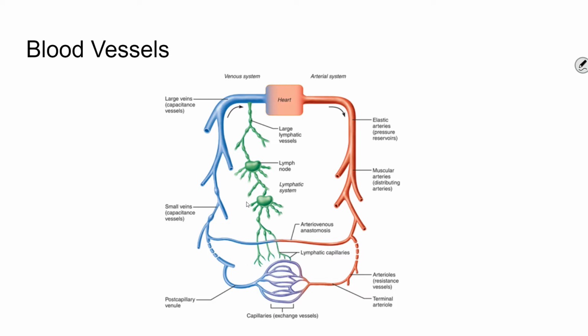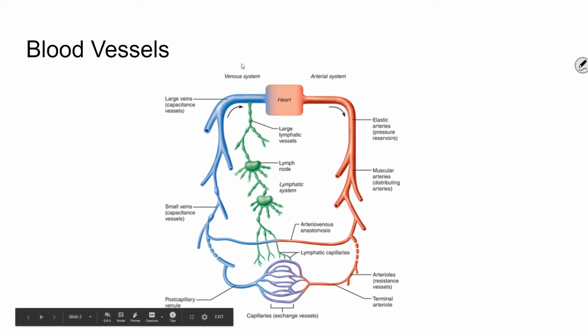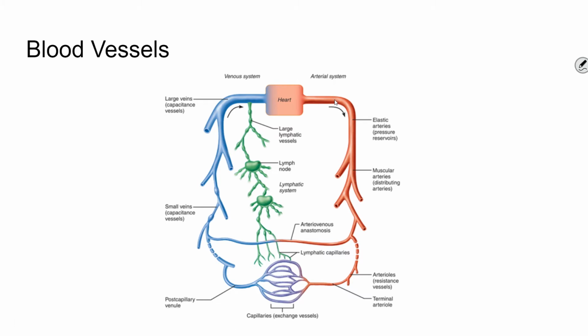And there are 3 different kinds of blood vessels. There are arteries, and the best way to remember this is arteries carry blood away from the heart. So artery A, away A, that helps you. You can see here there are lots of different kinds of arteries, but they're only doing one thing, not lots of things. They're carrying blood away from the heart.